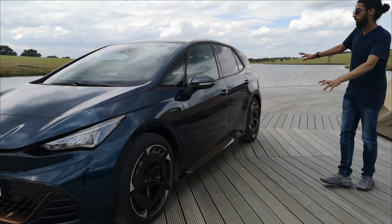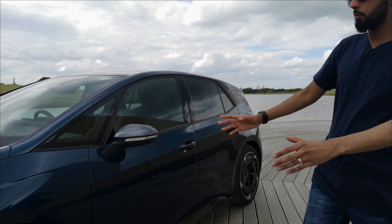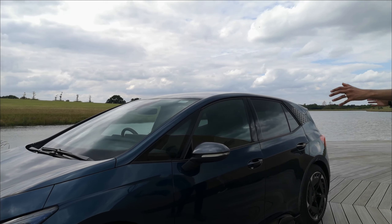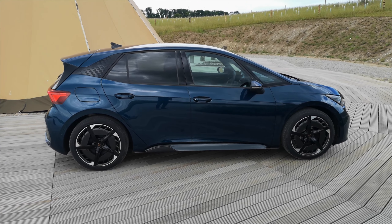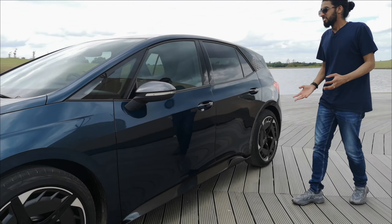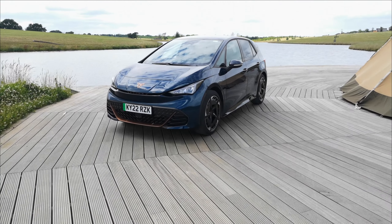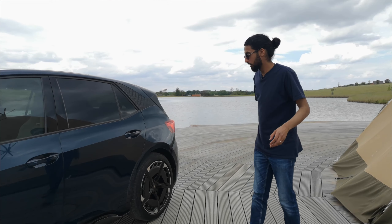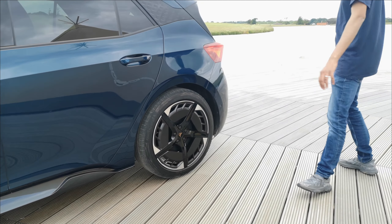Moving towards the side of the vehicle you get a sense of proportion — the bonnet is quite short and the body itself is actually quite long. It's longer than the ID.3 and also lower than the ID.3, though the width is the same. From the outside it looks quite sporty, and this is a city car but it's a sporty electric city car, and it's rear-wheel drive as well, which is a bonus. You've got little bodywork features that make it look a little bit more sporty.